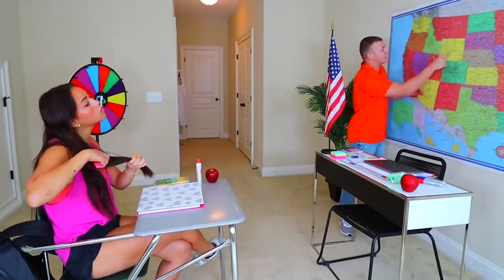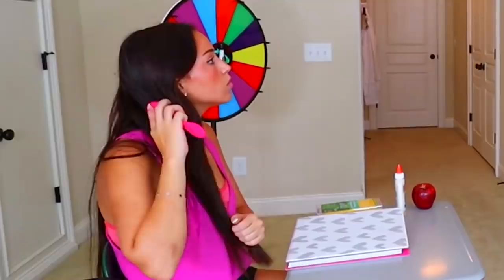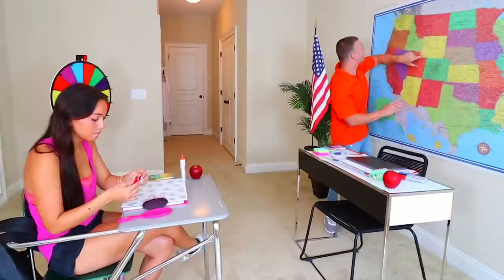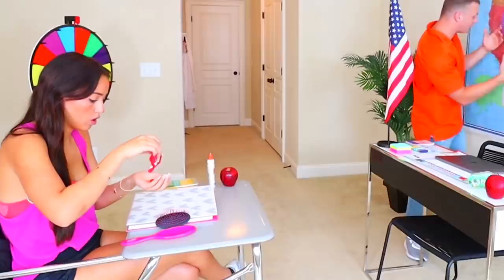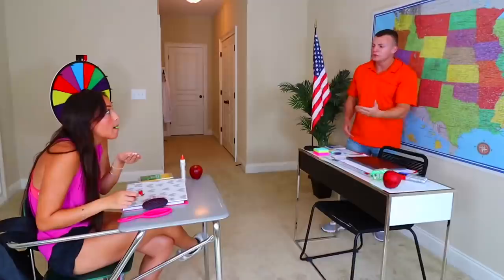So this is where Wyoming is, and directly to the west of it is Idaho. Idaho is known for having tons of waterfalls, big mountains — it's an awesome state. Can you not brush your hair when I'm teaching? I need you to pay attention. I'm sorry. Just put it down, do it when class is over. They went out west in the westward expansion and made it all the way to the west coast — that's where they ended up in Oregon, California, Arizona, and even some parts of Alaska, all the way to the top left. What are you doing? Are you eating? No eating in class. How many times do I have to tell you to not eat candy in class? I'm sorry, I'll put it away.